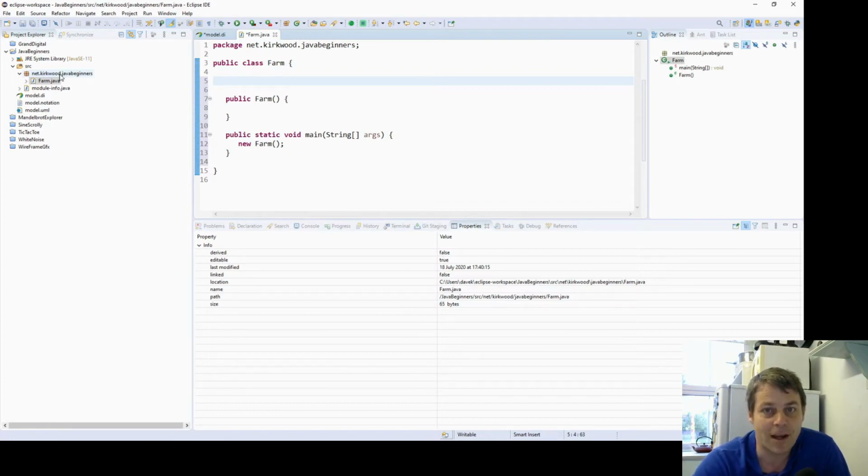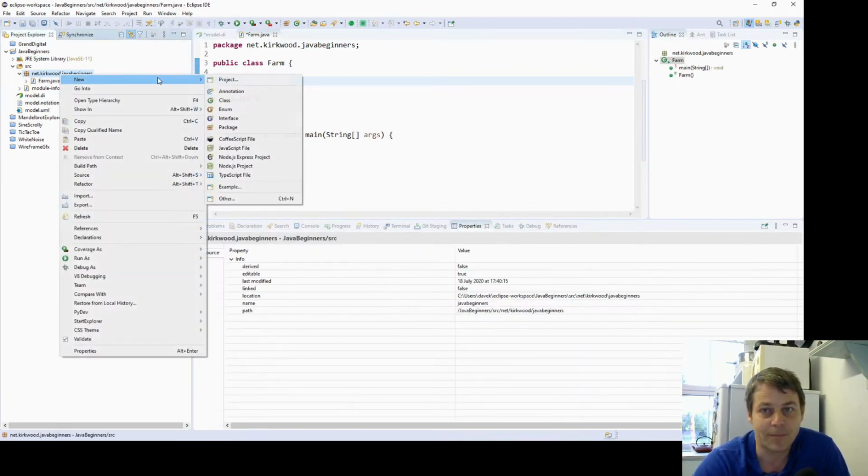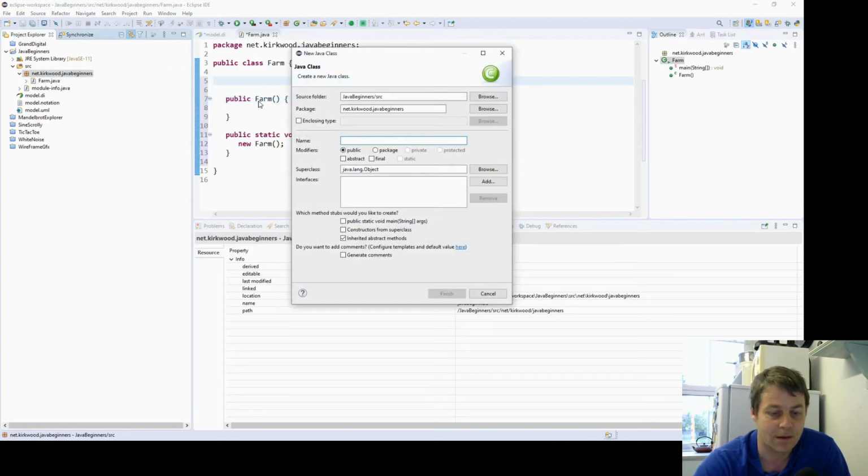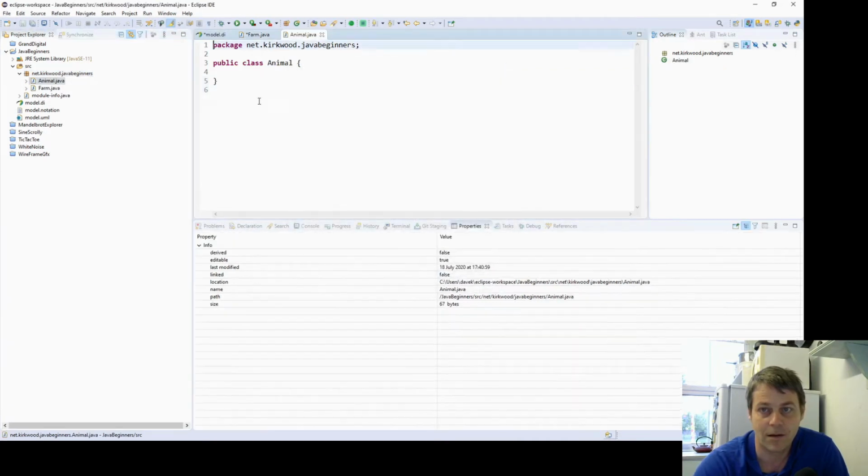So first I'll create my animal class. So an animal, it has a name, and that is a string. Now I'm going to make that private, and I'm going to make methods to get the name.